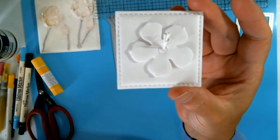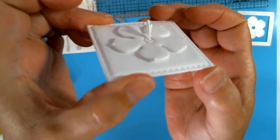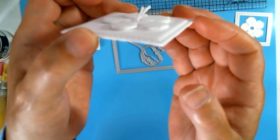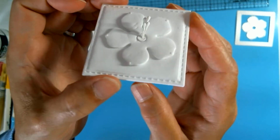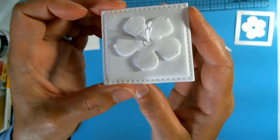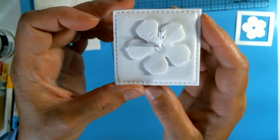It's now dry, and I'm just trying to give you a close-up here of its dimension. I'm now going to put it back down on the worktop because it's time to give it a coat of gesso.